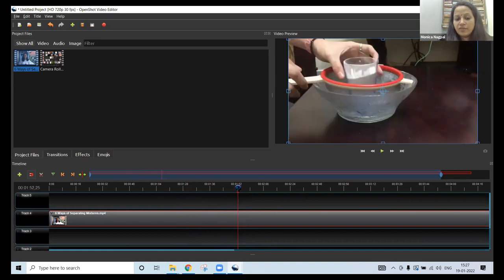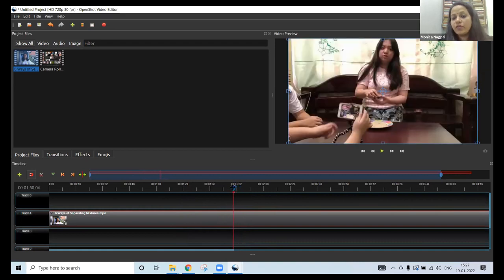So now if I want to, for example, first of all, what do we need? We need to cut the video. How to cut a video? You can see here, these are a few tools which are given for editing. This is a magnet tool, which is called snapping. Snapping means when I am joining two videos together, it will help to join them without any gap. The next is the scissor, which is a razor tool. This tool is used to cut the video into two or more parts, however it is required.